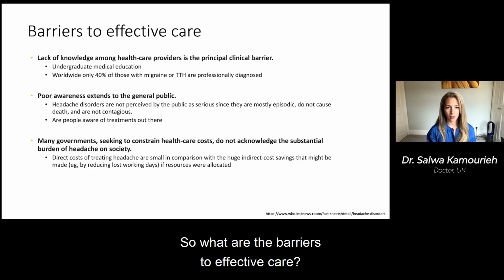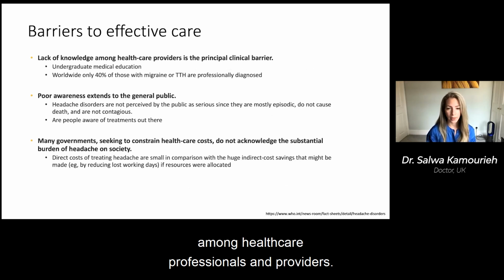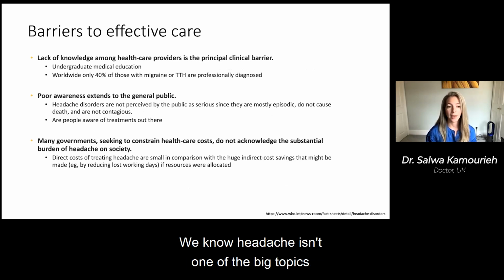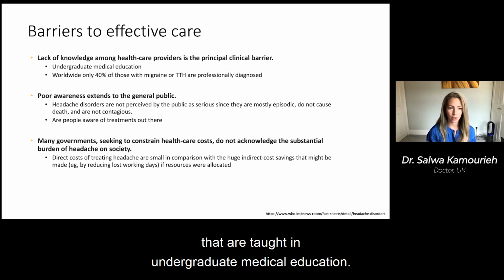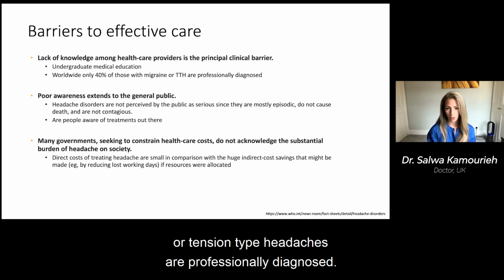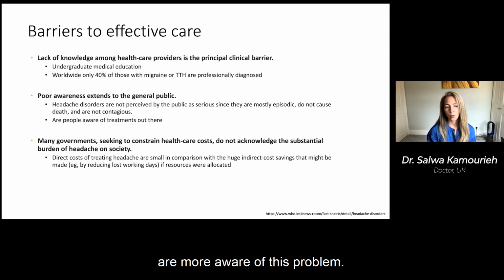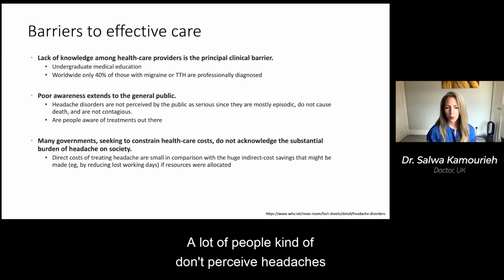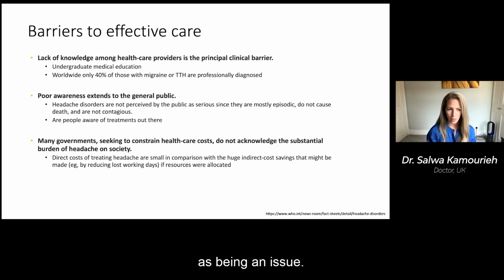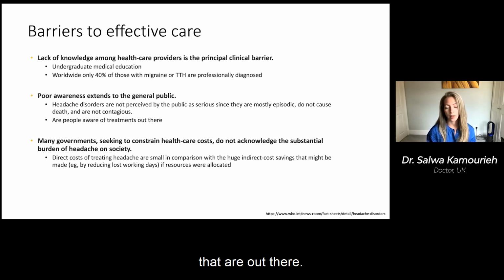So what are the barriers to effective care? Well, sometimes it's a lack of knowledge among healthcare professionals and providers. We know headache isn't one of the big topics taught in undergraduate medical education. And as I mentioned, worldwide, only 40% of those patients with migraine or tension type headaches are professionally diagnosed. It's also making sure that the general public are more aware of this problem. A lot of people don't perceive headaches as being an issue. It doesn't cause death. It's not contagious. So a lot of people aren't really aware of how disabling it is, or of what treatment options are available.